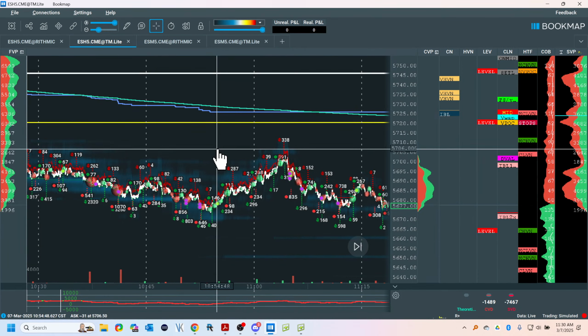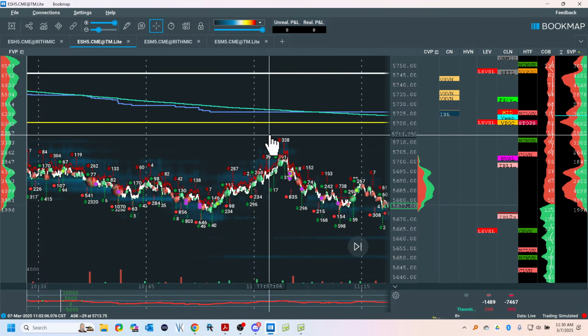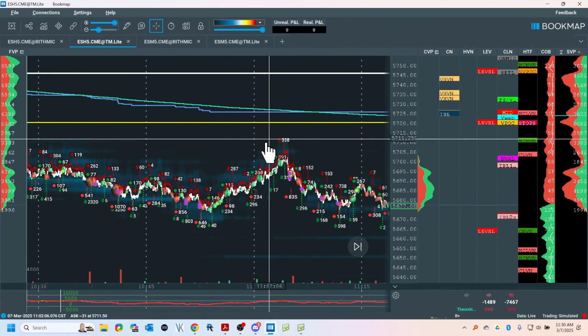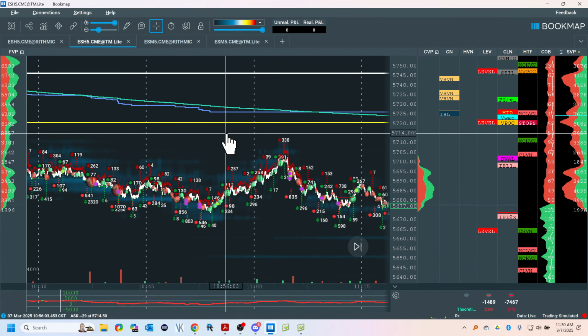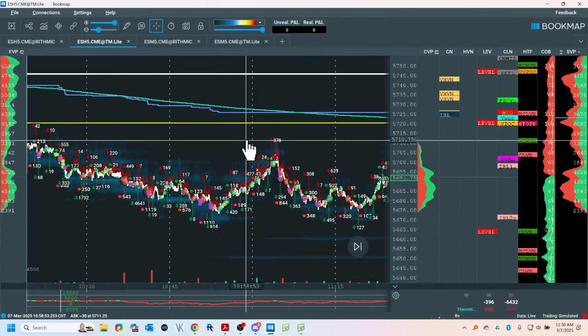Also, I have to remind everybody, Monday I will be quoting the June contract. So I'll be doing the rollover and adjusting all these levels to the spread between the March and June contract, which I believe is expiring end of next week. So I roll over, and you guys can track the roll. You don't have to roll over on Monday. You can wait a couple of days. It's whatever you want to do. It's not up to me. I'm just telling you what I do. So our levels might not match unless you roll over.